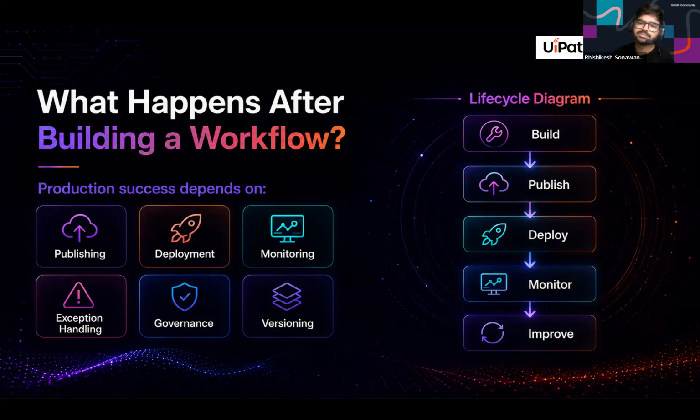So, how many times have we built something that worked perfectly in development, and after deployment we encountered multiple errors? That usually happens, because building a process is only a part of the journey, and once the solution goes live, questions start appearing. How do we deploy it correctly? How do we monitor it after deployment? If we have failures, how do we recover from them? And how do we manage changes and get new versions uploaded?